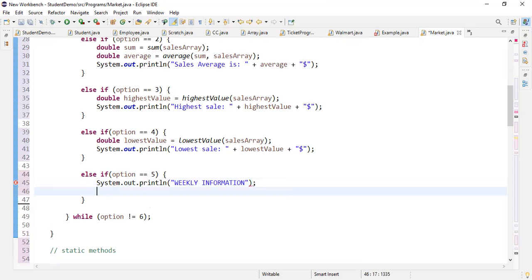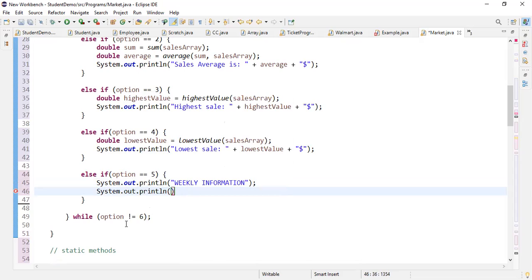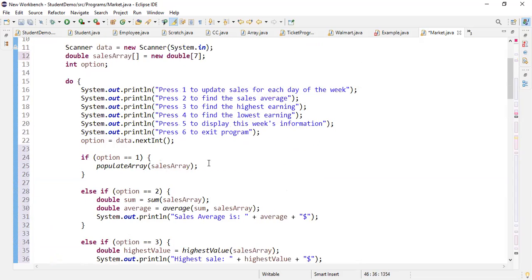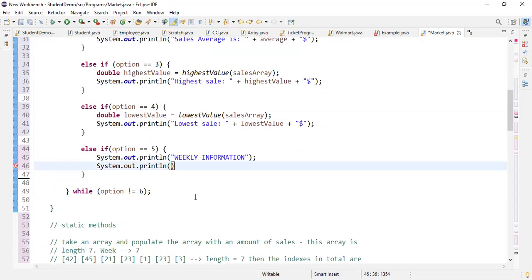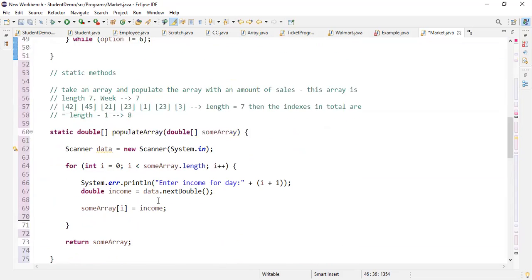And we're going to start by giving them the sales they made for each day of the week. So we're essentially just printing out the values, right?